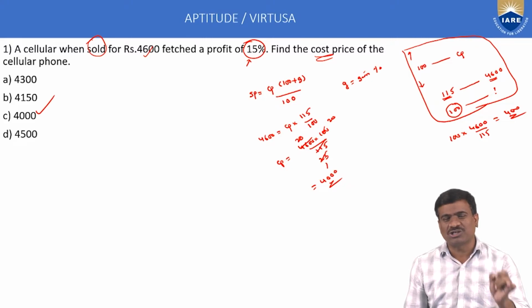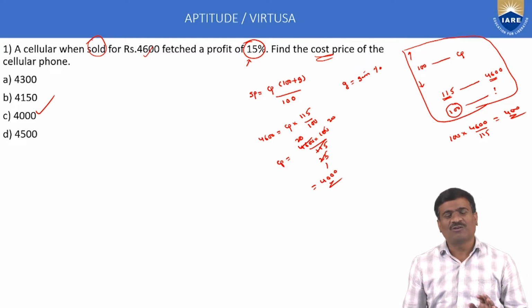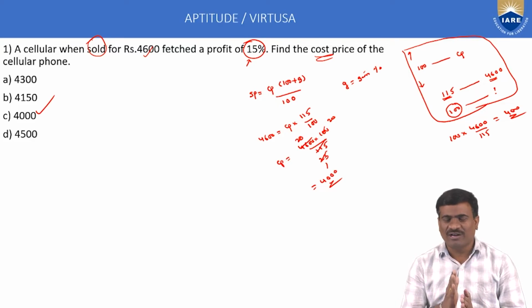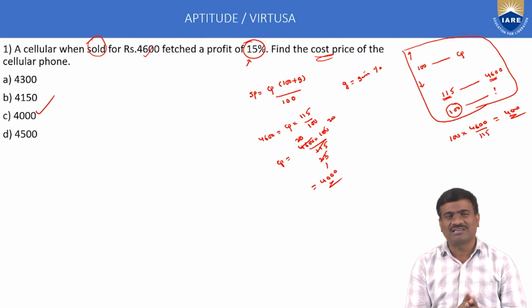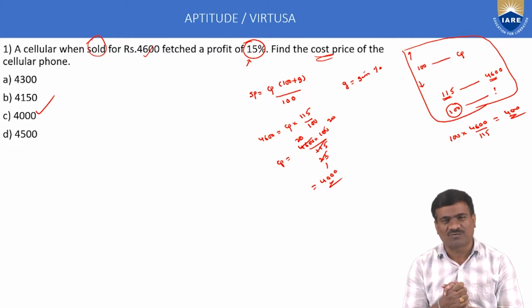First application: calculate only selling price, cost price, profit and loss. Here the questions in the first application are: find the selling price, find the cost price. Otherwise, the relation between selling price and cost price when profit is given or when loss is given. This type of question belongs to the first model in profit and loss.